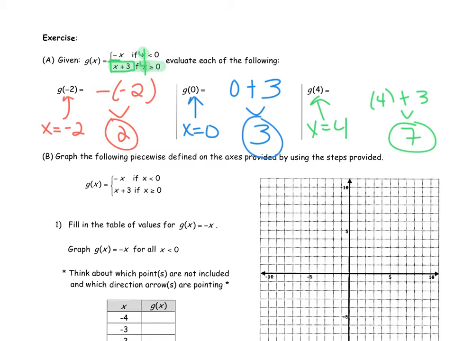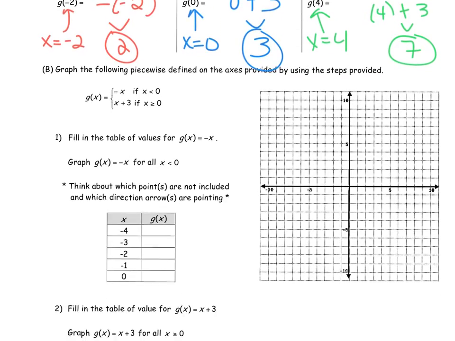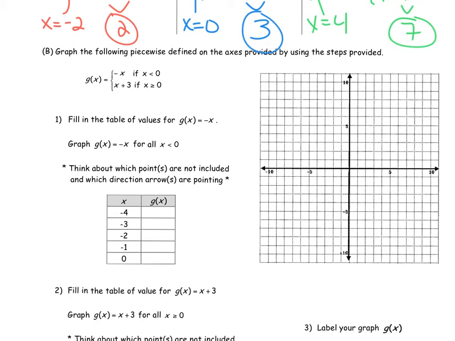Okay. Now the next part says we're going to graph these. So graph the piecewise functions on the defined axis by using the steps provided. Okay, so let's fill in the table for g of x equaling -x. So right now, we're going to look at that top line. So we're looking at where all the x values are less than 0. Notice how 0 has that open circle because it's less than. This has less than involved in it. Okay? All right. So let's plug in. If I have to plug in for -x, this can go straight in the calculator.